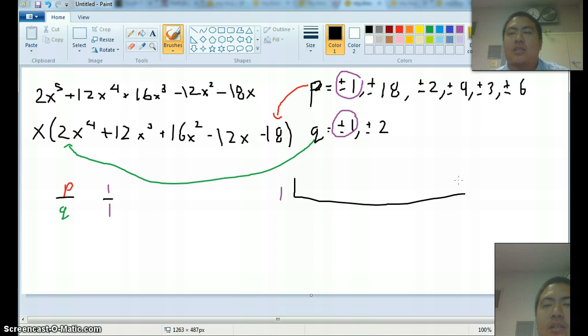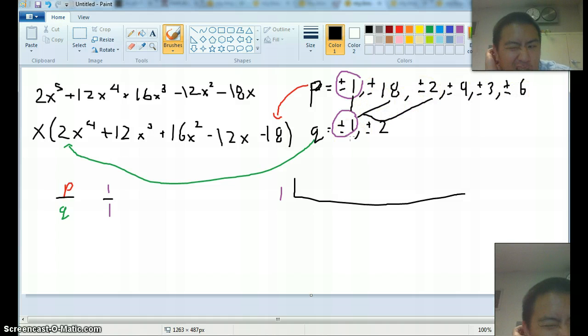I'm gonna have you guys attempt to try to do one of these, as far as you want to try to pick one of these out, like either use this and this one, or this and this one, etc. And those are the ones that tell you that you have a root there. Your root has to be some form of P over Q. In other words, it could be 1 over 1 or 1 over 2 or 18 over 1 or 18 over 2 or 18 over -2 or -18 over -2. So any list of these combinations is going to work.